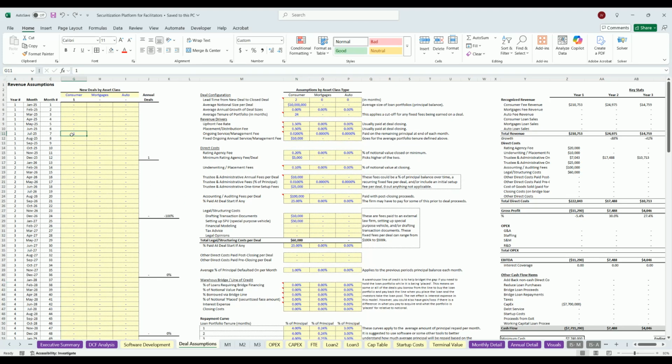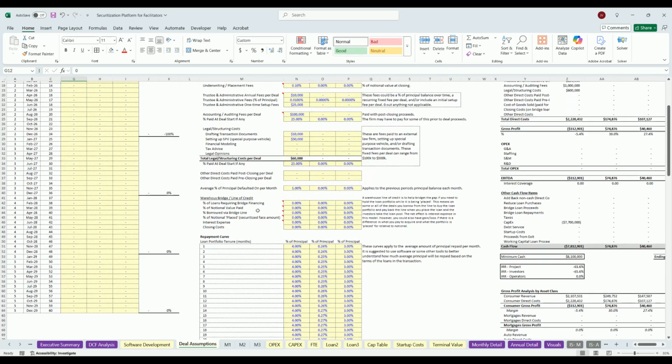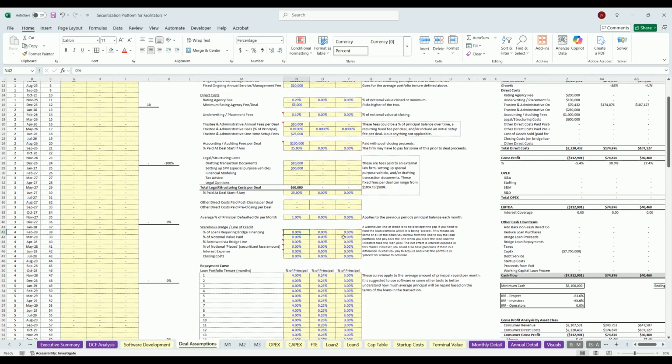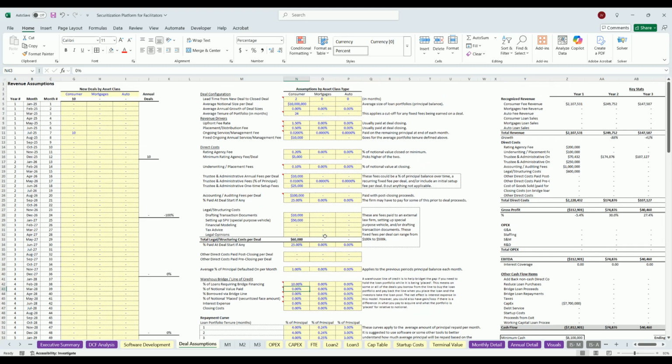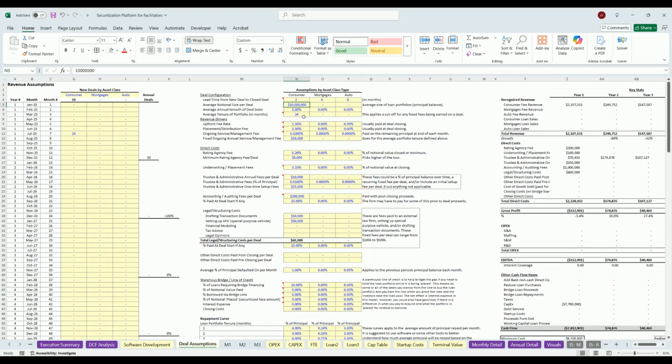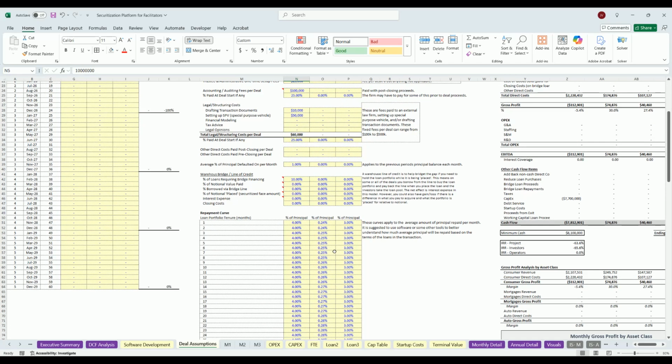So let's say it was 10, and you're going to say 10% of these, so that's one loan is essentially going to be, we're going to buy the whole portfolio. So one portfolio of $10 million, we're going to finance. We're going to pay 95% of the par. So we're going to buy that at a little discount. We're not collecting interest on it, but we do have to buy it.